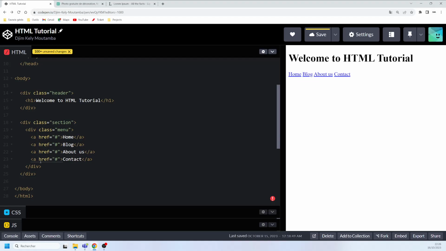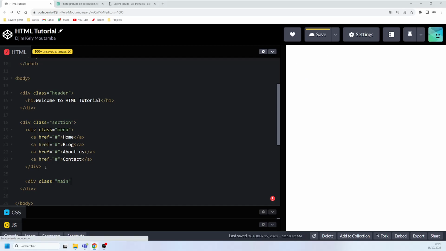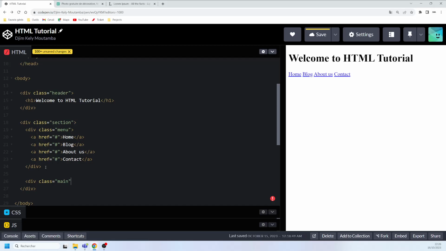Another thing that we can add here is going to be another div. So I'll say div. This will have a class as well. So I'm going to say class main. Yes. So this is going to be main. Let me close the div like this.